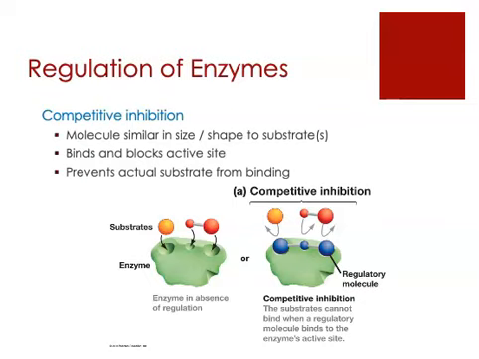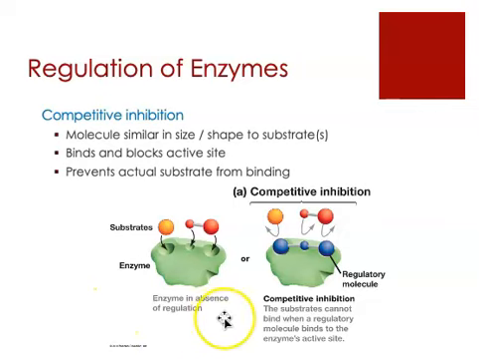And this competitor is going to come in and basically pretend to be the substrate and bind to the active site. By sitting in the active site, the competitor molecule is blocking the substrate from coming in and sitting there. And because the competitor is not the actual substrate, the enzyme can't do anything with it. It can't make any product with it. So during competitive inhibition, we have essentially turned off the enzyme temporarily by blocking the active site from the substrate.